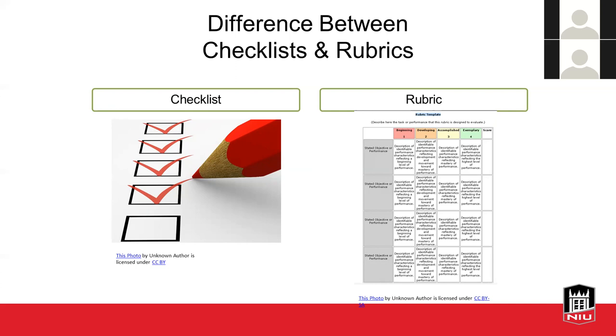Rubrics, versus that, have a little bit more nuance. They are not black and white. When we are assessing our students' work, it's a quality that we're looking for. We're looking at their performance, and it's designed to be subjective. So your rubrics are going to reflect that as well. You use it when you want to assess your students' learning. You're going to evaluate them on a certain set of criteria. You're going to indicate whether students have mastered the content, and you're also going to provide feedback. Your feedback usually reflects what they can do in the future as they continue to revise and improve.